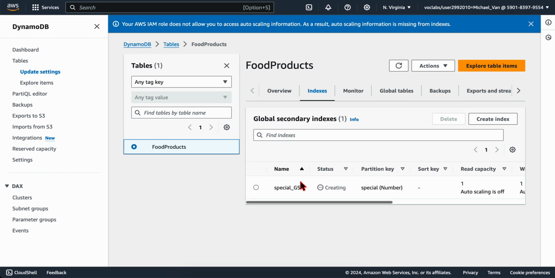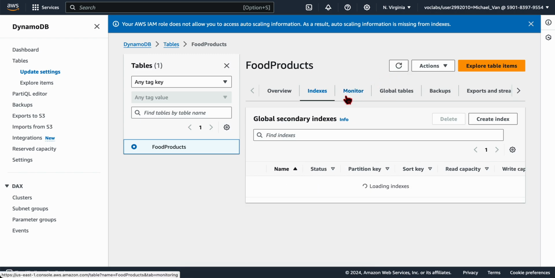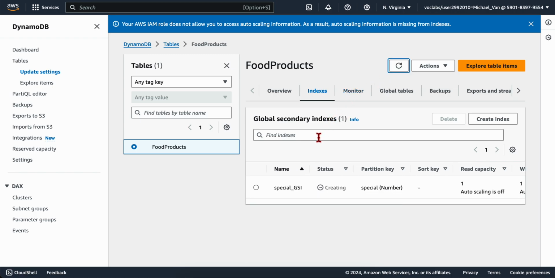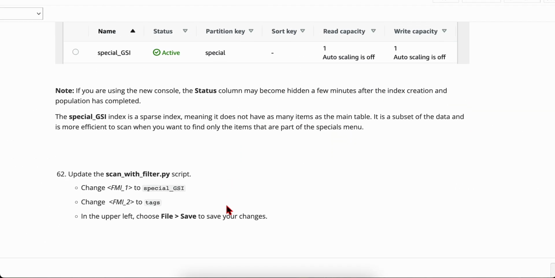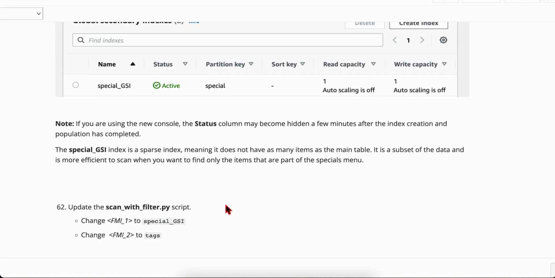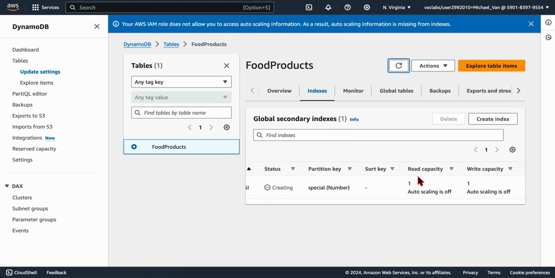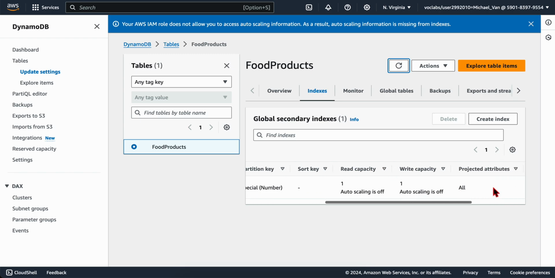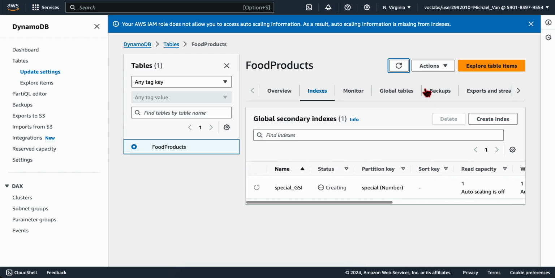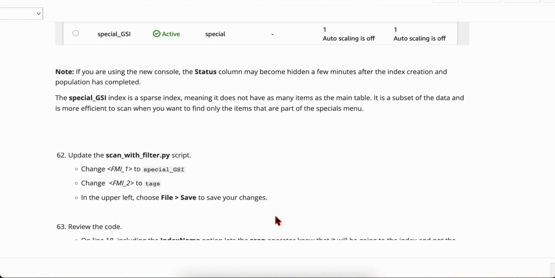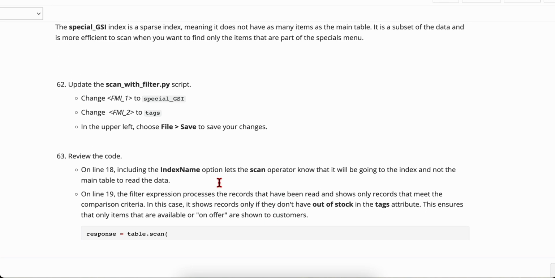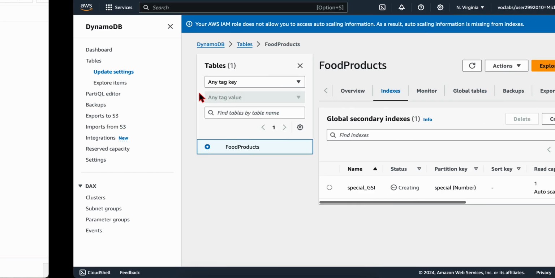I guess we just wait a few more minutes until it says active before moving on to the next step. Let's see, auto scaling is off here, read capacity, write capacity, auto scaling is also off. Refresh. It's still creating. The next step we should do is update the scan with filter py.